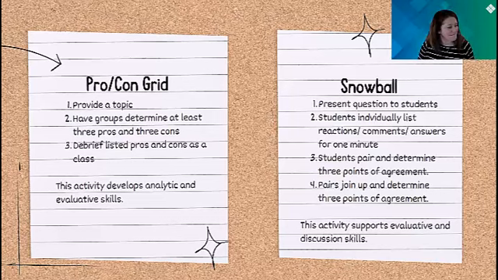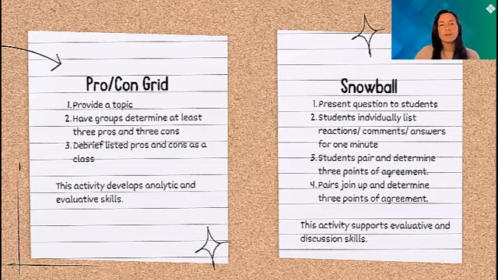All right, so let's talk about a couple more ideas. So we have a pro-con grid here as the first idea. And really, I don't know about you, but sometimes for major decisions in my life, I've created a pros cons board before. But this is helping your students think about that strategy.